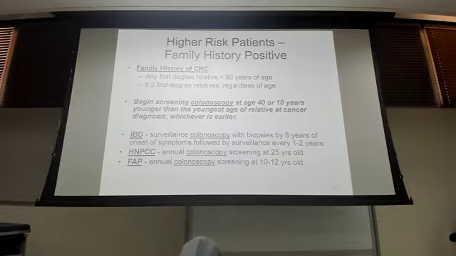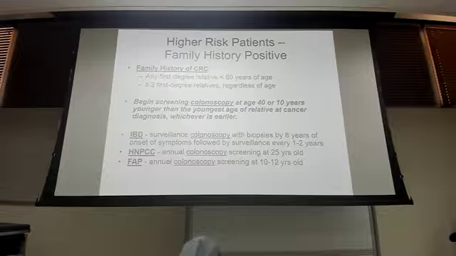So if your patient has that family history, then we move it to 40 versus 45, or 10 years younger than the youngest age first-degree relative that had a cancer diagnosis, whichever one's earlier. So I would know that statement in bold on that slide. If you have family history, one of those 2 hyphens under family history of CRC, then your screening colonoscopy is going to start at 40 or 10 years younger than those first-degree relatives that had cancer, whichever one of those 2 is earlier.